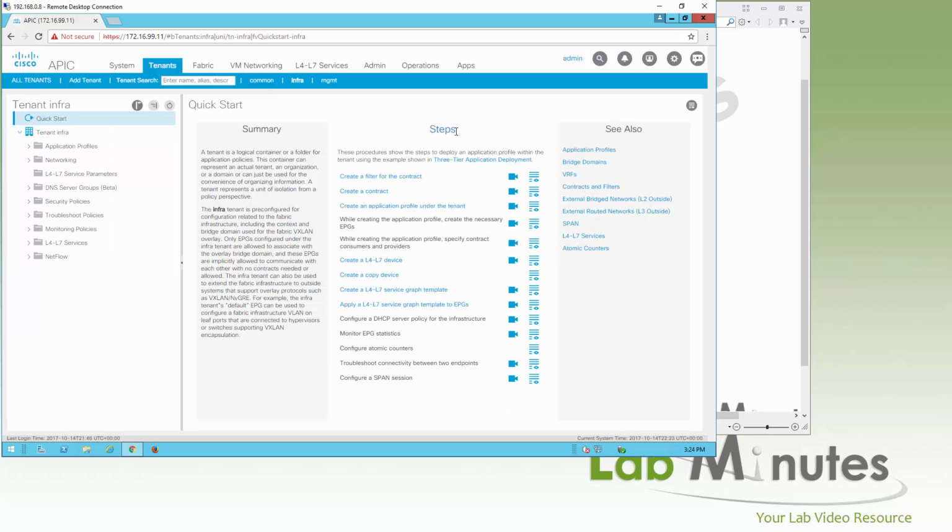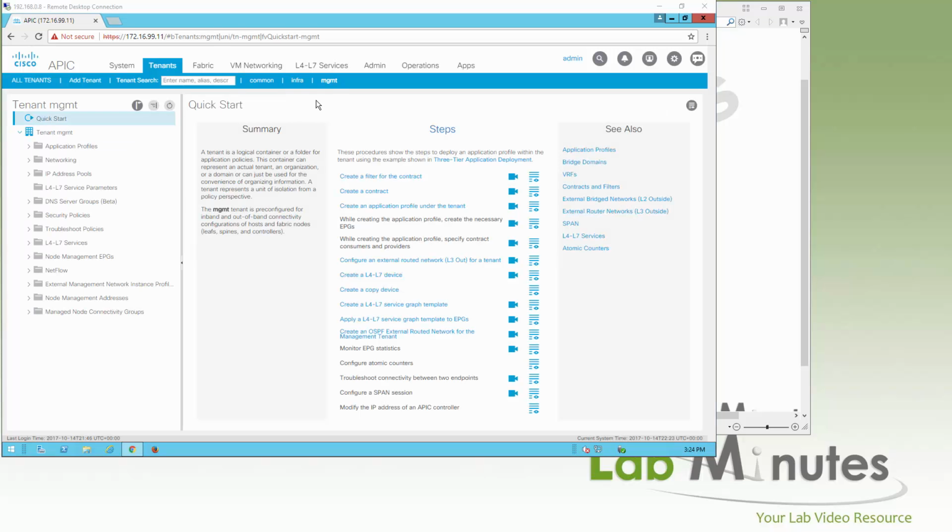Then you have the infra, or infrastructure, tenant, and this is reserved for operations of the fabric infrastructure. For the most part, you wouldn't need to do anything under the tenant here. There's a special circumstance, like when you want to connect to the external IPN for extending the fabric and things like that, where you might want to come in and perform the configuration here. Otherwise, for a regular ACI deployment, you wouldn't need to do anything here.